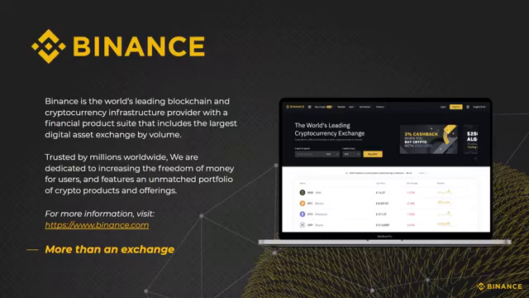We at Binance are dedicated to increasing the freedom of money for users, and feature an unmatched portfolio of cryptocurrencies and products.